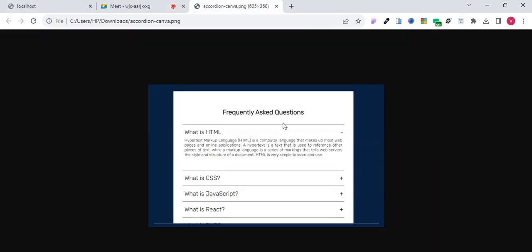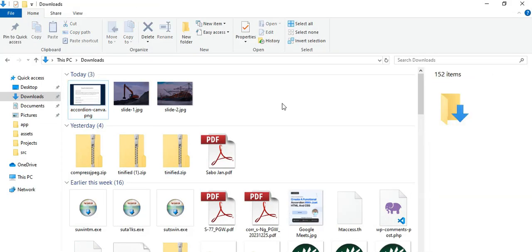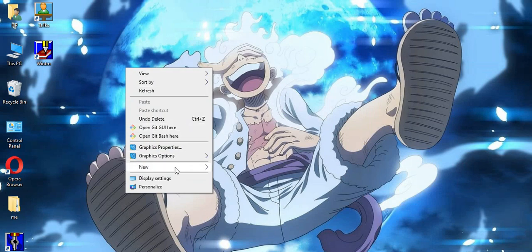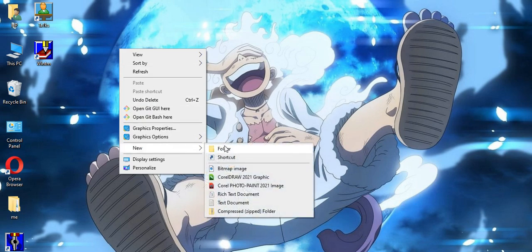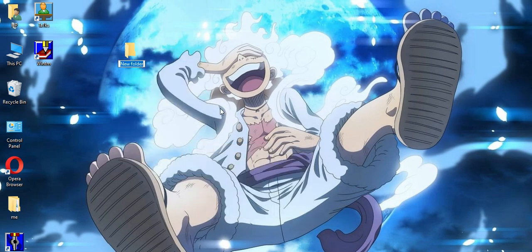So without taking any more of your time, let's just get right to it. I want to take this from scratch so that on your own, if you feel like practicing, you can also practice on your own, and you know how I began and everything. The first thing I would like to do is create a folder on my homepage. Those who know Luffy, you know what this is. Gear 5. All right, so let me call the folder accordion.